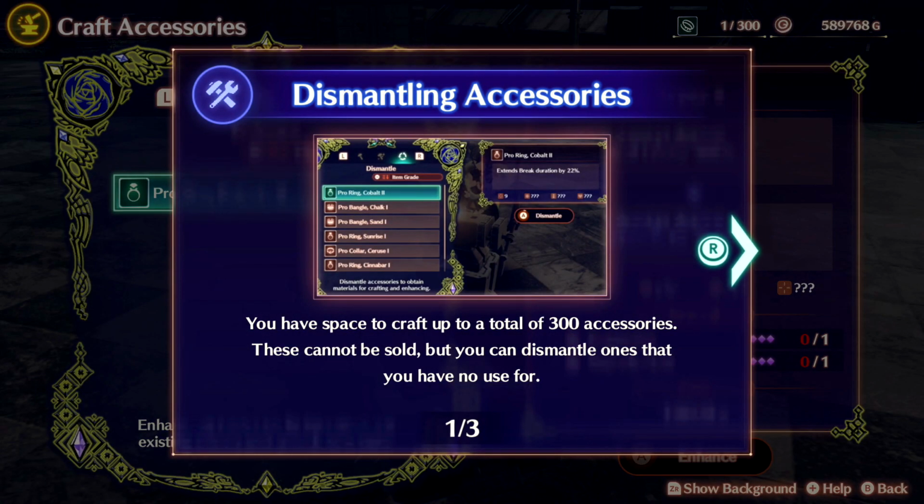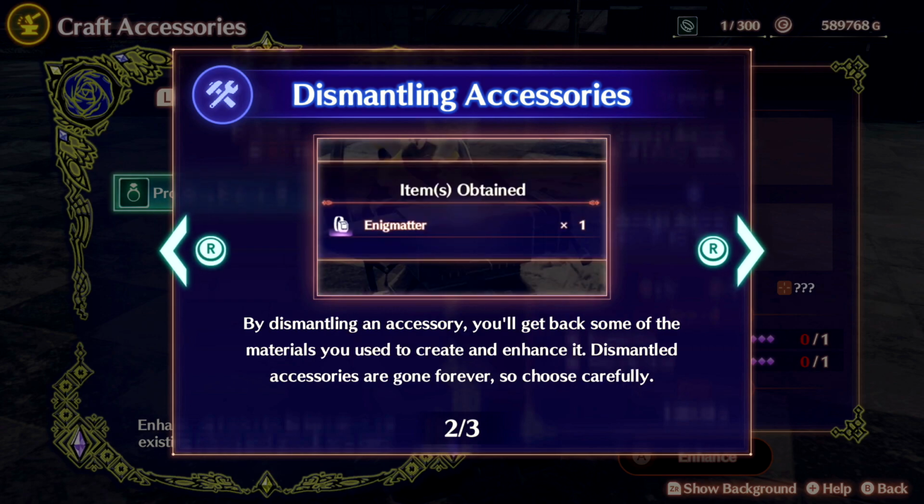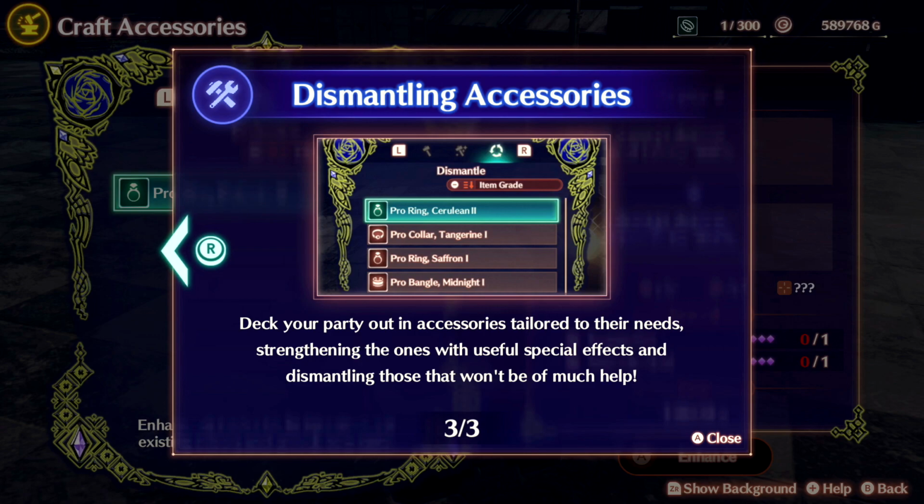You have space to craft up to a total of 300 accessories. These cannot be sold, but you can dismantle the ones you have no use for. By dismantling an accessory, you'll get back some of the materials you used to create and enhance it. Dismantled accessories are gone forever, so choose carefully. Deck your party out in accessories tailored to their needs, strengthening the ones with useful special effects and dismantling those that won't be of much help.